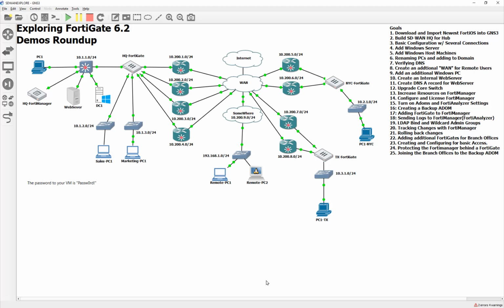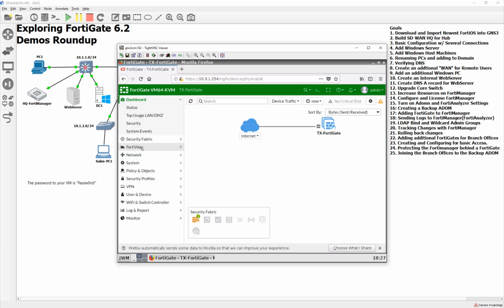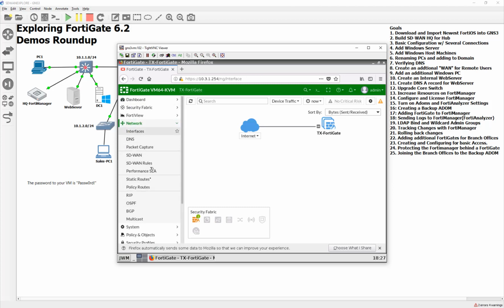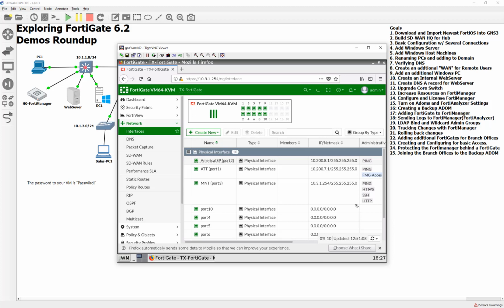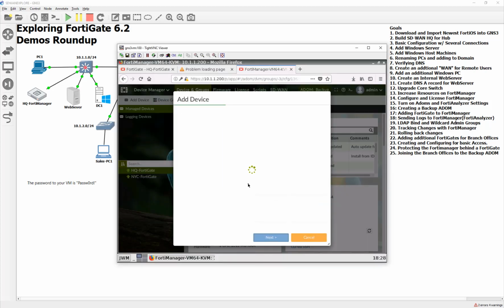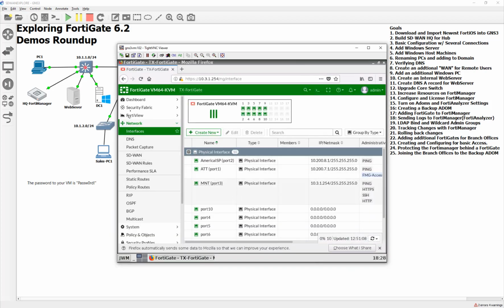Well, while that's baking, I'm just going to come in here real quickly and make sure I didn't screw that up somehow. So network interfaces, as long as it has that on there, we should be okay. So I don't know why that's taking so long. Could just be my lab environment. So not a big deal. But it usually doesn't just hang there.